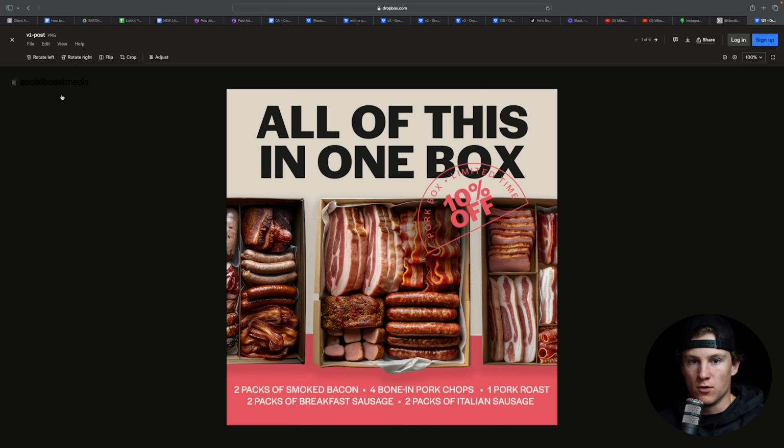So this is one example of an ad that uses AI photos. This is just three different photos of boxes of meat that we put in one ad, and we use the headline, "All of this in one box." Now that was a great headline to show, hey, you're getting all of this meat in one box, and we didn't even take any product photos of this. We just used AI, and AI was able to make it look super legit, and I was really happy the way that this ad came out.